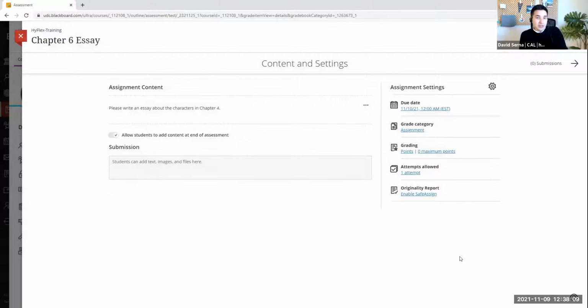Now, what you can do with anonymous grading is you can allow students to submit their work without you knowing their name. So for example, since I'm really close with Fatma, if she's my student, I might be like, I'll give her 10 more points. So that's bias for me as the instructor. I want to remove that bias and grade all my student submissions anonymously.